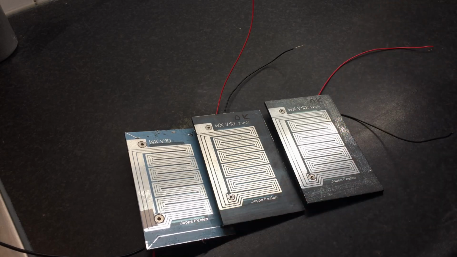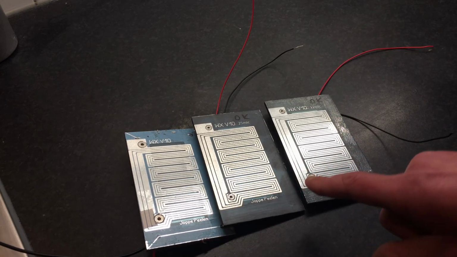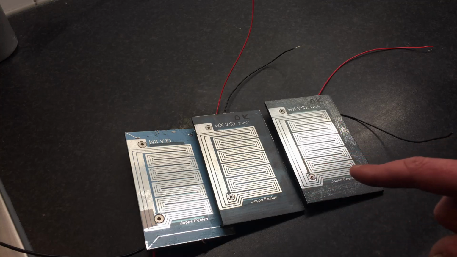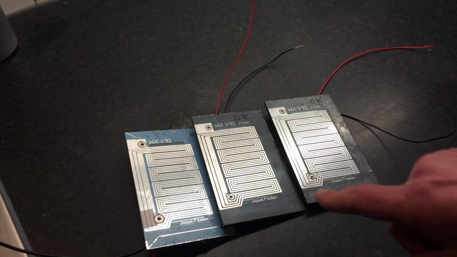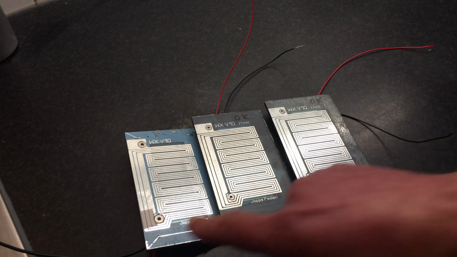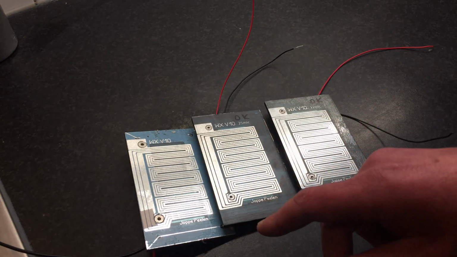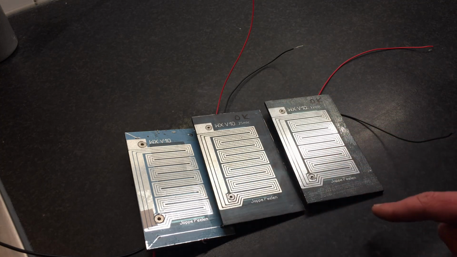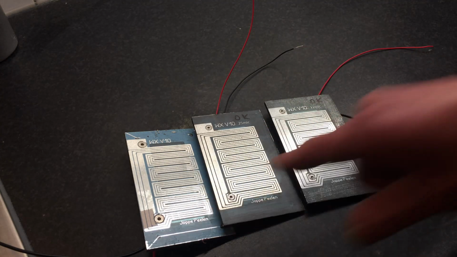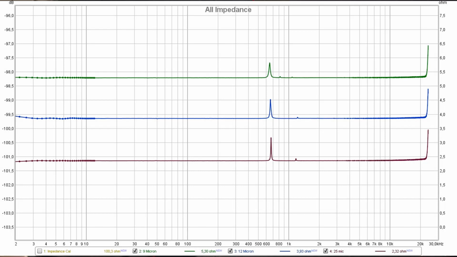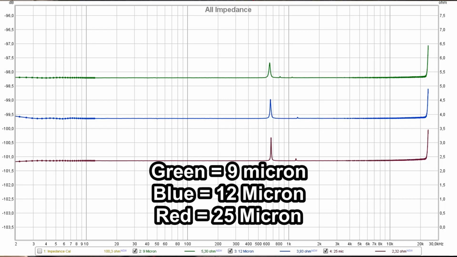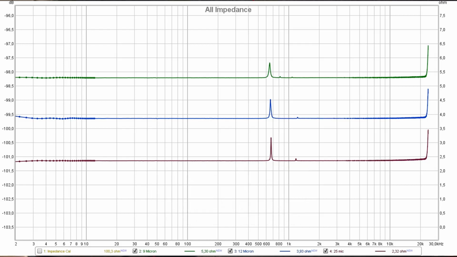Anyhow, I made this test baffle based on a normal test baffle used in the industry, but scaled down because I'm not going to put in 5-inch woofers and such, but only these things. That, and also I don't have room for a 2-meter wide thing. So I'm gonna show you the impedance differences, as well as that you can clearly see where the resonance is, because it's not damped at all at the moment. And then we're gonna put it in a test baffle, add some damping, but the same damping for all three, and see what happens, especially in the top end.